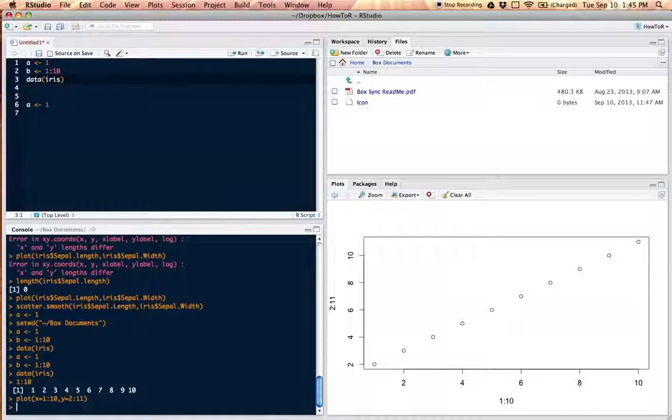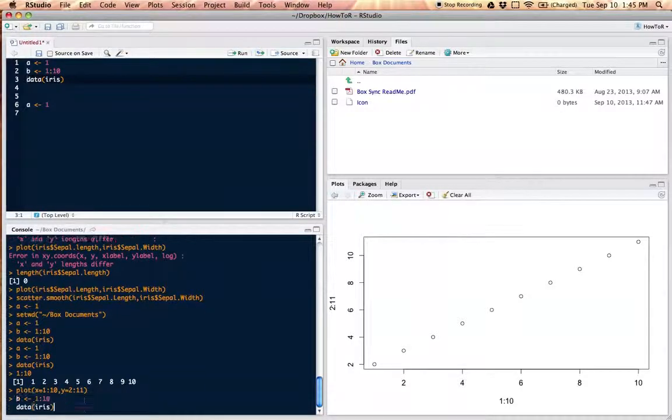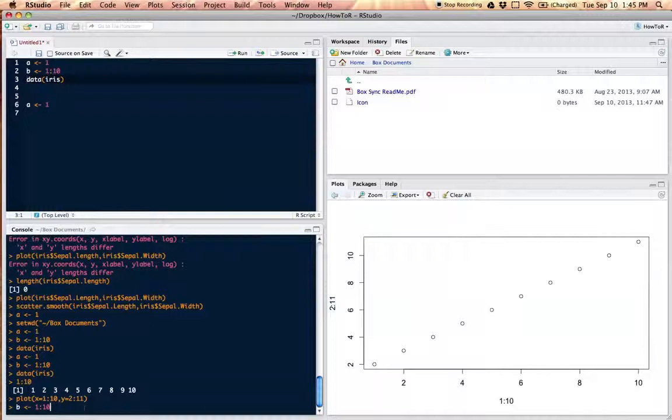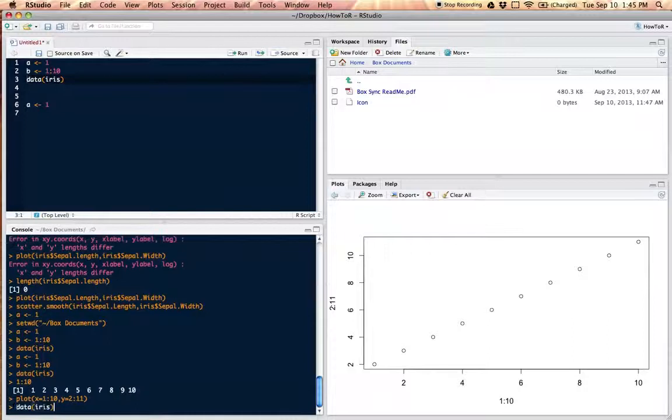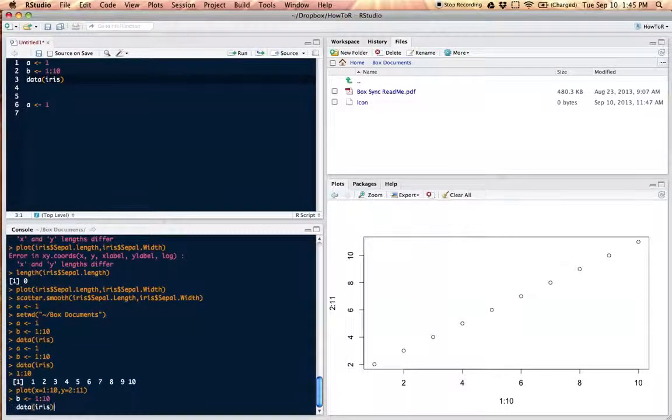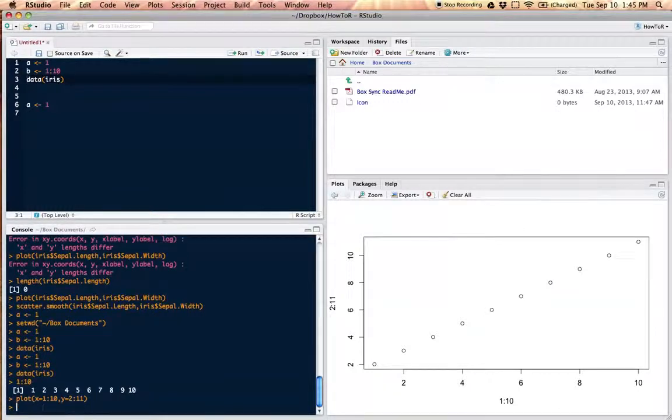Also, you can just hit up, and it'll go to previous things you entered, blocks of code that you've entered. Notice here it's got 2 lines because I selected 2 lines and it put it in there. So that's another fun feature that doesn't actually exist in our vanilla version, to have blocks of code like that. So another reason to get RStudio.